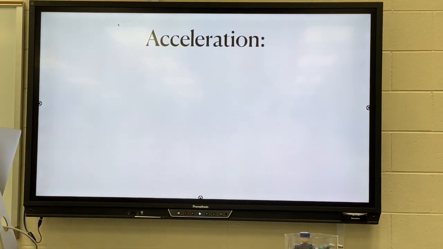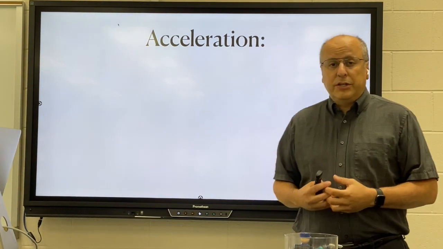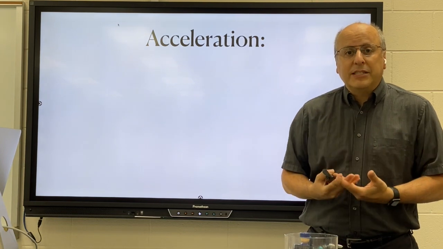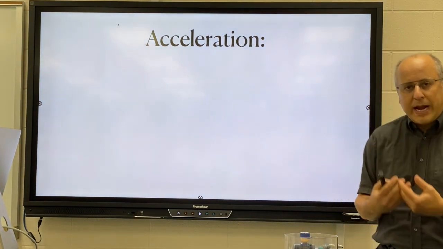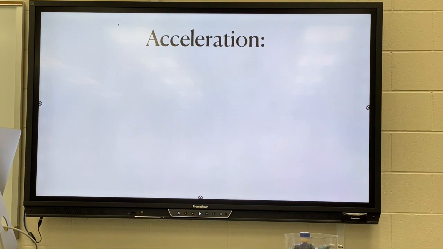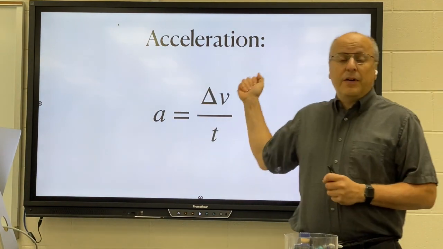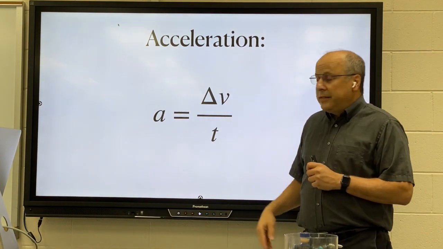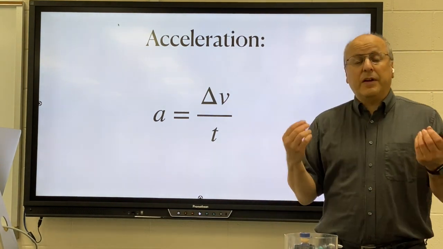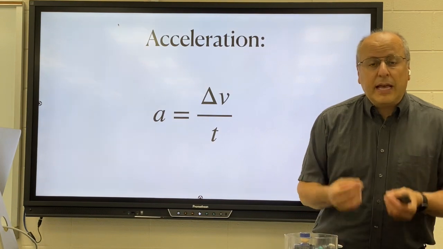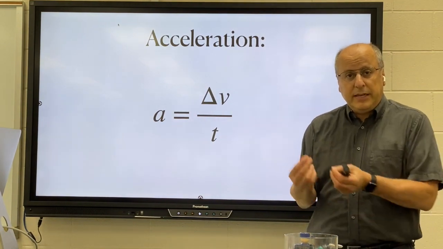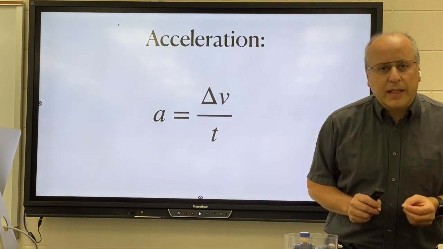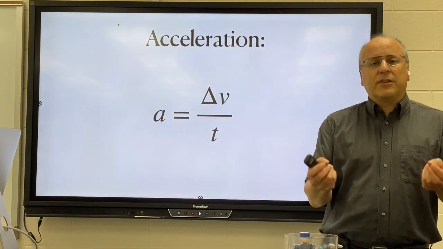Okay, so let's start with what it means. Acceleration refers to the rate at which your velocity changes. Here's how you find it. You get the change in your velocity and you divide by time, the very definition of a rate. It's how quickly your velocity is changing. It's called acceleration. So anytime your velocity changes, you're accelerating.